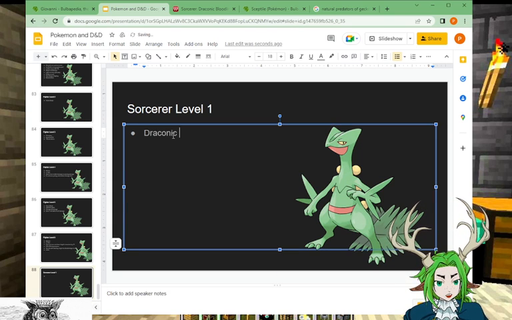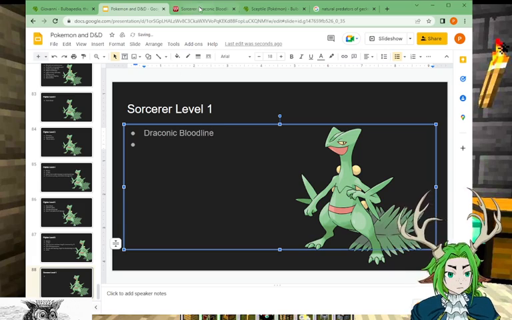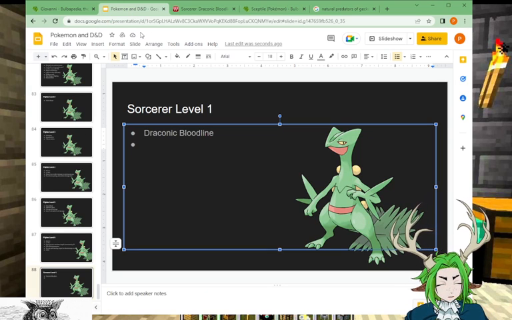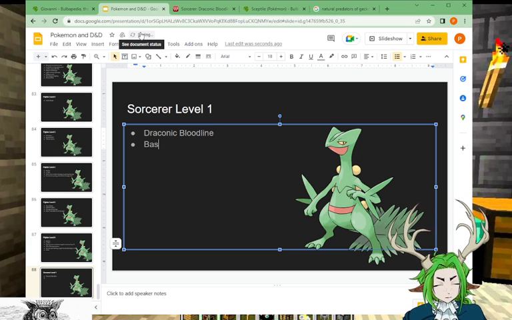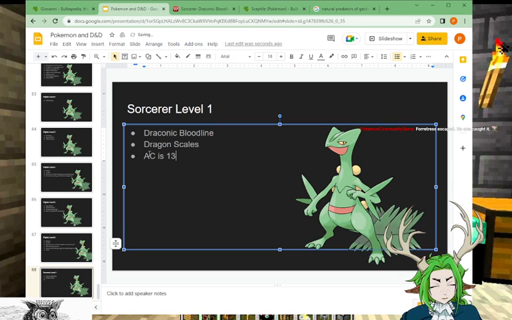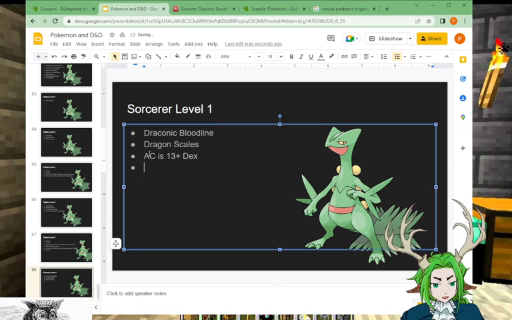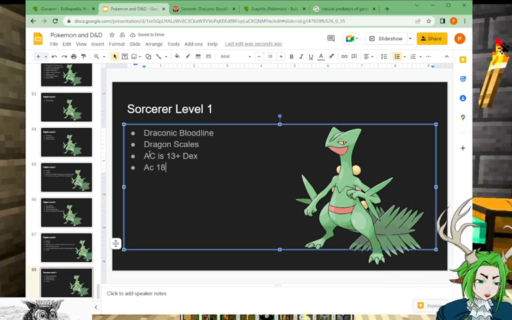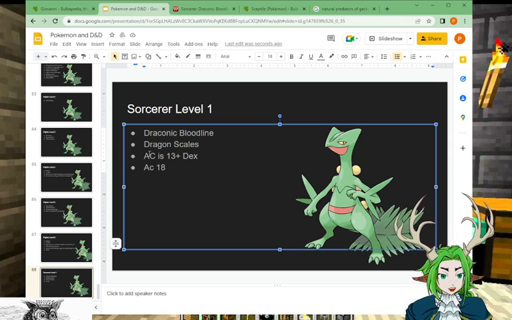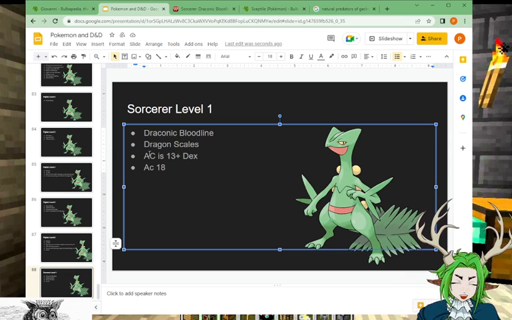So we get Draconic Bloodline. So with Draconic Bloodline, we get, first off, Draconic Resilience. We are going to get our base AC. We're gonna get Dragon Scales. So now our AC is 13 plus Dex. Our AC is now 18. Now, yes, we could have done all this with chainmail and a shield, but like, we're a Dex build, baby, and we're going to enjoy it. And this is without armor. This is with nothing. So that, I think, is a win.